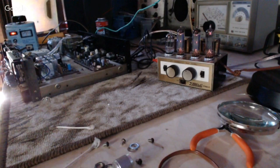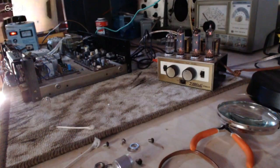All right, so the tuner is working. You wouldn't be able to tell because there's no lights. We're on the AM dial.